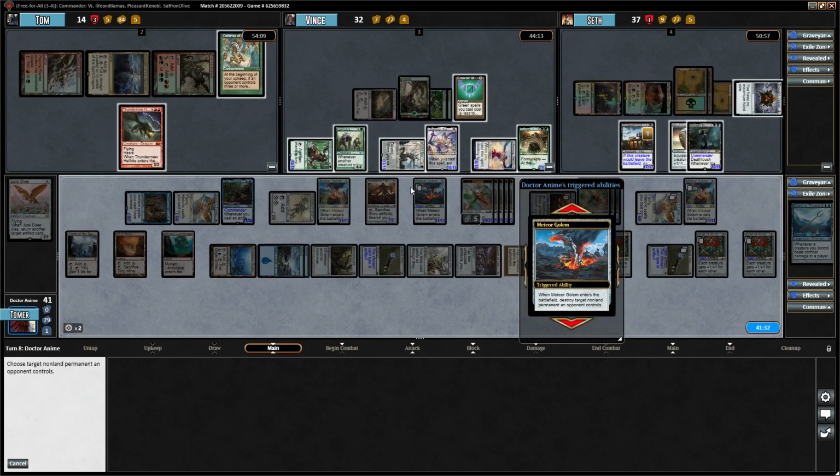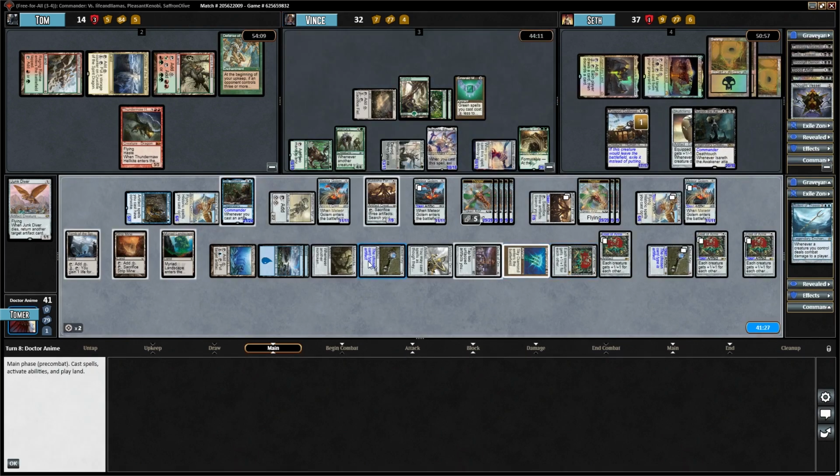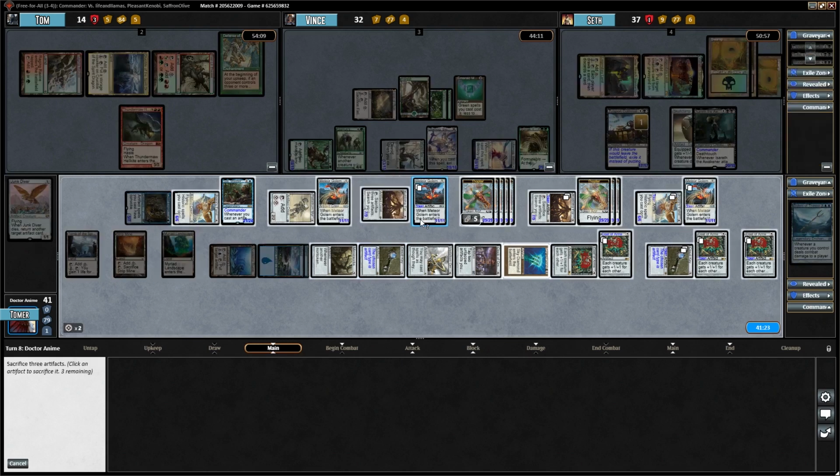Oh, you should have killed one of my lands. I can't. It says non-lands. Oh, well, and my Thought Vessel. All right, you could kill one of Vince's.